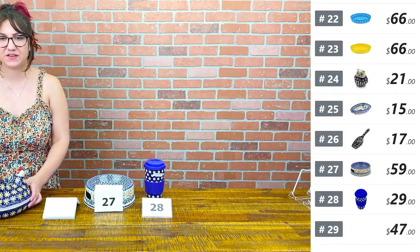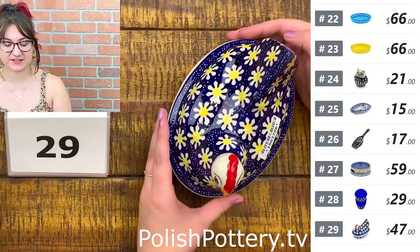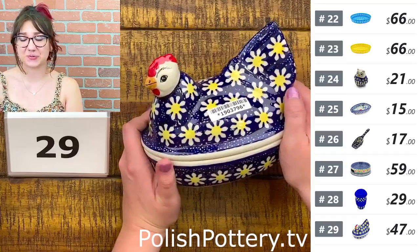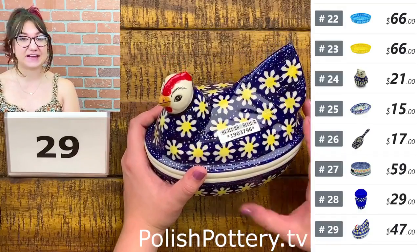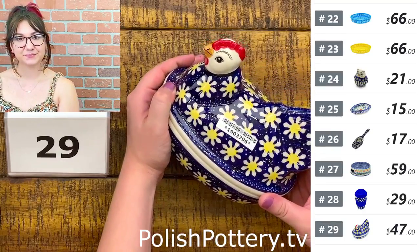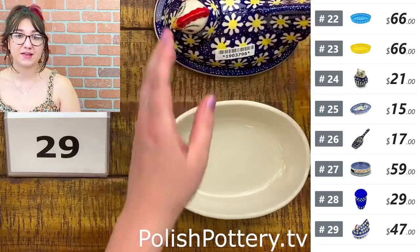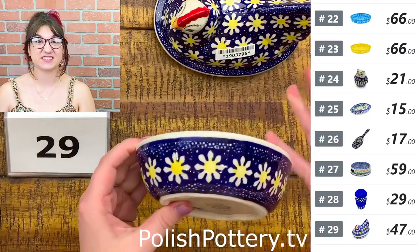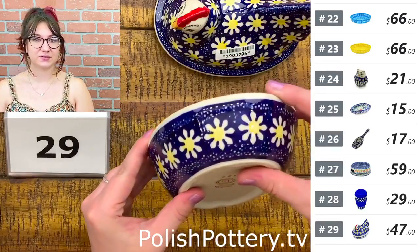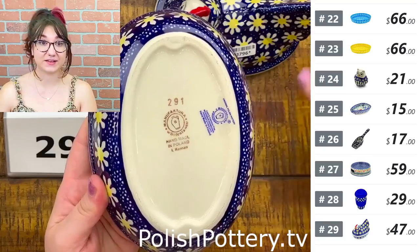Number 29, I have this cute hen-shaped jar in the daisy pattern. This is just adorable. You can leave it out for display and not put anything in there, but you can also put some little snacks or candies in here, and it's just super cute. This is $47, originally $95, and I like the bold pops of the yellow in here. And then we open her up, and here is your inside. This would also be cute for serving a side dish, something like loose corn or green beans, and the cover will keep everything nice and warm. We do only have a handful of these as well, though.